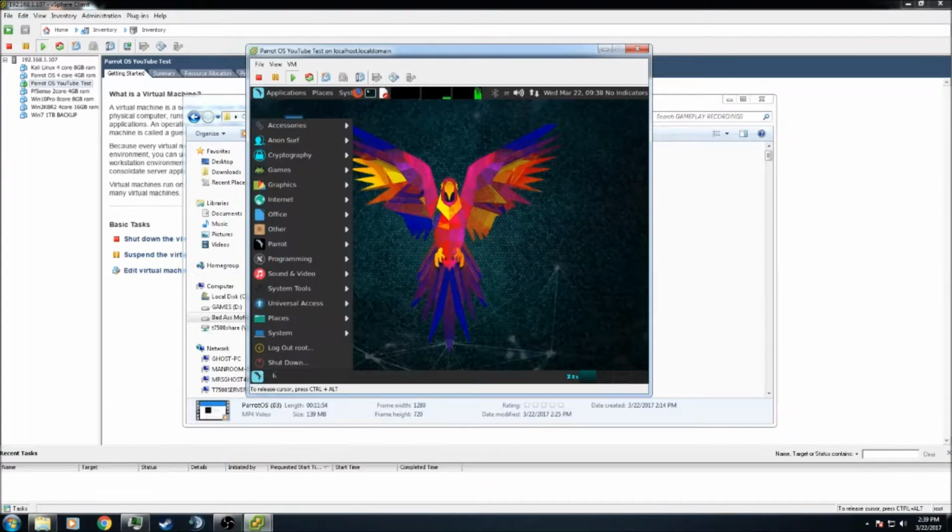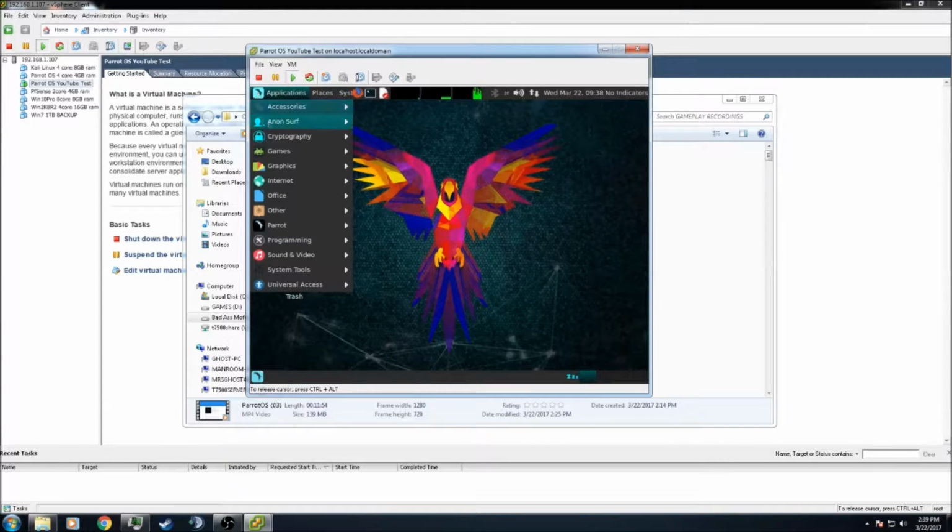So pretty much you have the nice little user interface here. You also have the drop-down menu right here. The one thing I like about it is it has anonymous surfing. So right here, if you click anonymous surfing, you let it run through a thing, and it basically enters you into the Tor network. Or you can use I2P. It has its own little Mozilla Firefox where you can go to the deep web if you so choose to go there. That's not a place that I really like to venture into, so I stay away from there. But if you want to browse anonymously, with one click it automatically starts and you can stop that anonymous browsing at any time. It has cryptography.